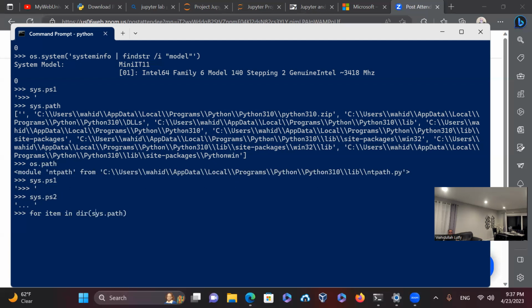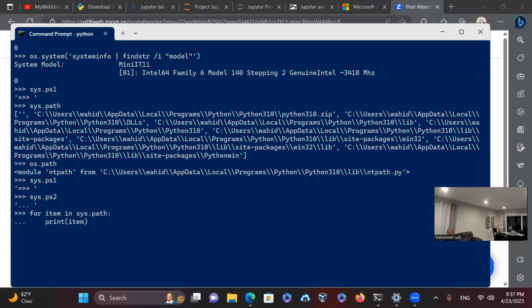I'm not going to actually do a dir on it. Let's just print all of those paths one by one, like we did here. Because it's a list, you can see the start of the list. So sub-0 would be pointing to this one, sub-1 would be pointing to this, and so on. So I'm going to go through this and say print item.